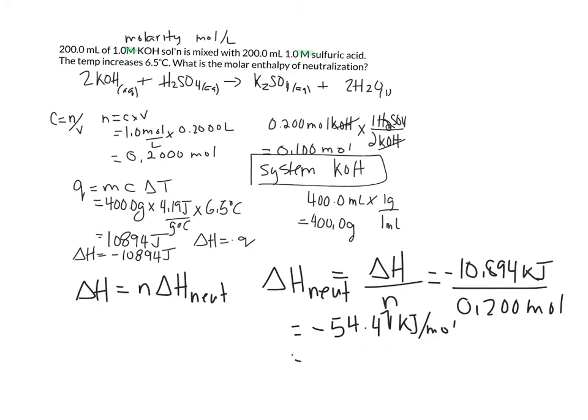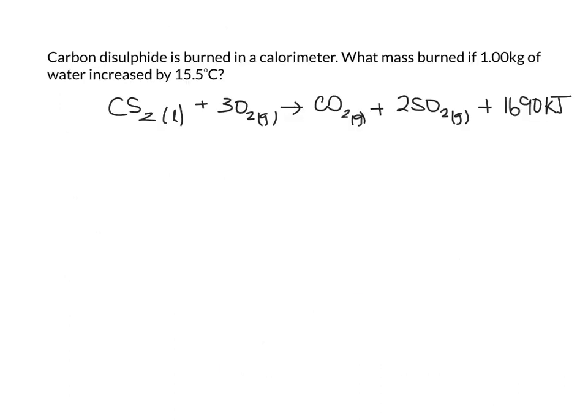We're bound by our temperature and our concentration. There's only 2 sig figs, so negative 54 kilojoules per mole is the molar enthalpy of neutralization. So 1 mole would release 54 kilojoules. So because we have 1/5 of that, 1/5 of the heat was actually released. So about 10 or 11 kilojoules were released for 1/5 of the number of moles. Next example, last example actually.